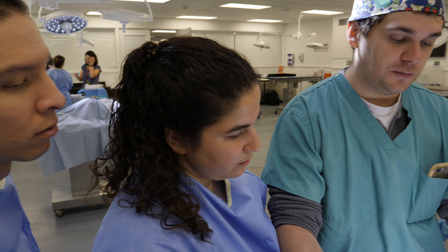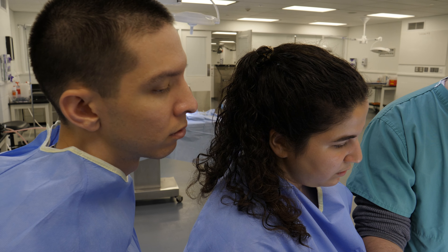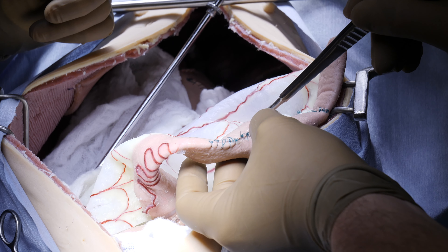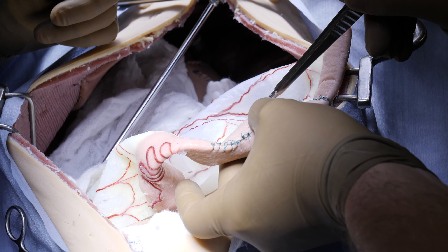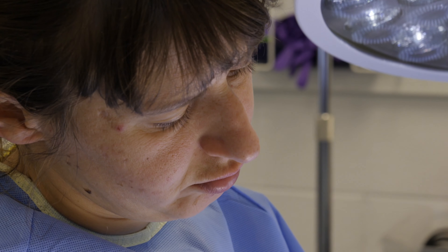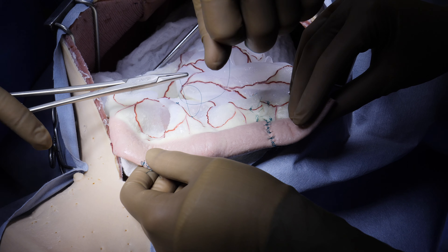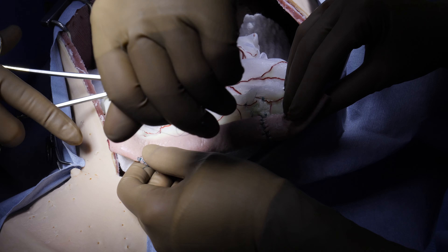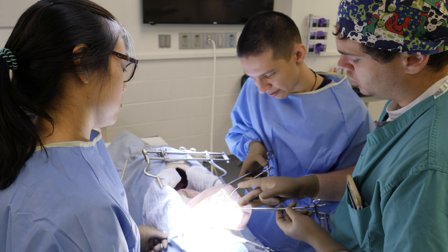If we're pretending we need to remove all the sutures of the enterotomy, what arcades need to go and what arcades need to stay? You have great blood supply from this jejunal arcade to supply from this end, so in theory, if you want to save this segment, where would you place the ligatures?